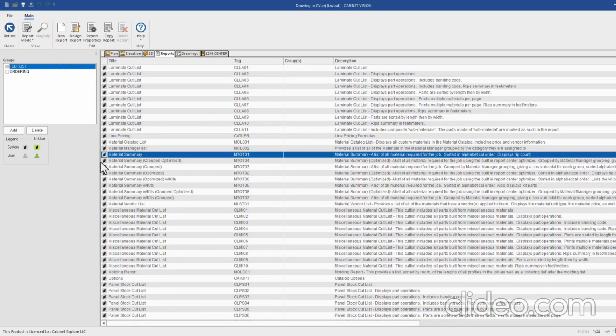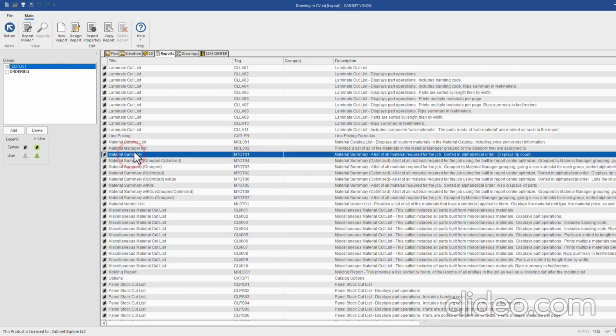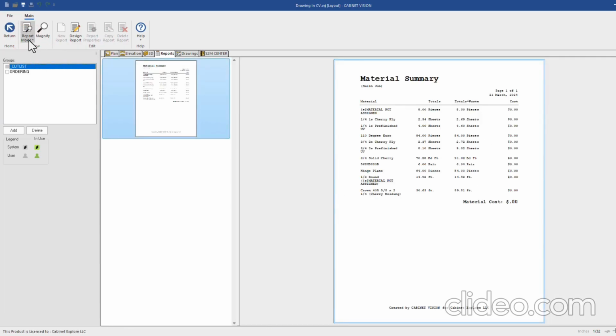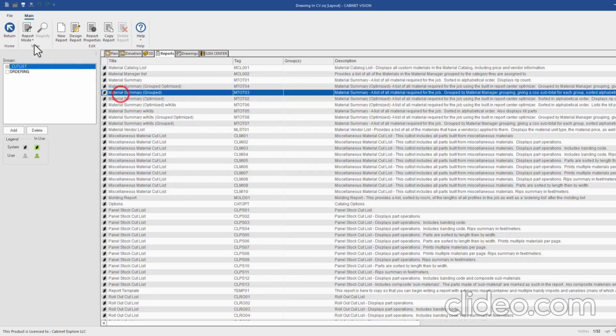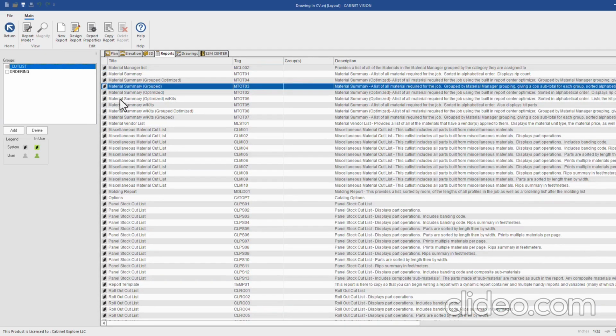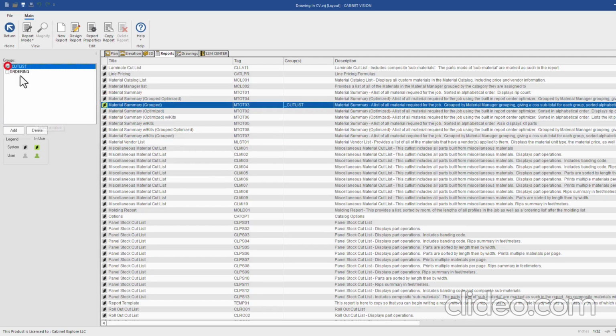Now this one, there are a few differences. You can get one that works with kits. You can get one that's grouped together. I should probably show these while I'm explaining it. The first one is just everything all together. No categories. The one with groups puts it in the right categories, which I like, the grouped one. And then the other thing is group with kits. There we go. What kits are is you can basically kit materials together. So say you have drawer guides and you also want to add the locking devices and the back brackets or whatever. If you make a kit, you will need to use the material summary with kits. So for this one, I just liked the grouped one. I'll add that to my cut list.